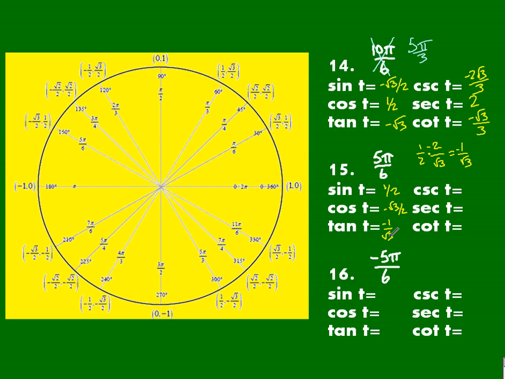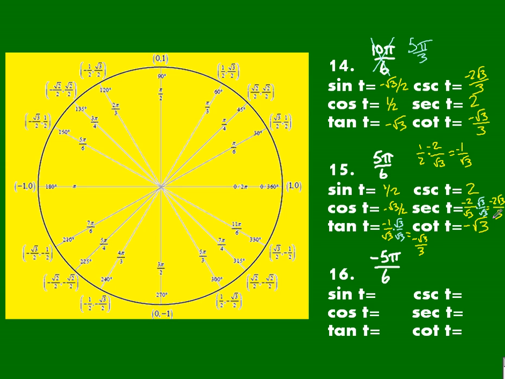If I flip that, I can flip it right now and just get negative square root of 3 immediately as my answer. I can also flip cosecant, which is 2, and I can flip secant, which is negative 2 over the square root of 3. But now, after doing all that, let's see what I need to rationalize. I need to rationalize tangent, and I need to rationalize secant. So I'll do that. For tangent, I should get negative square root of 3 over 3. And for secant, negative 2 square roots of 3 over 3.